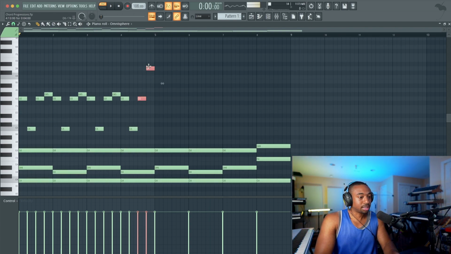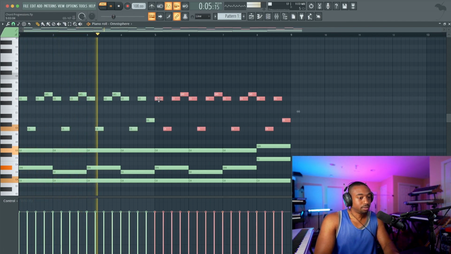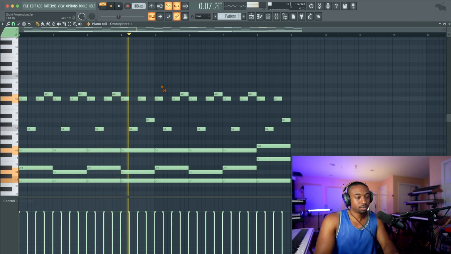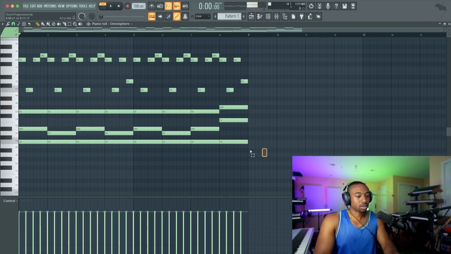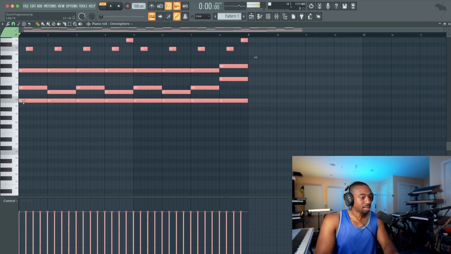From C to G is a major fifth. And then from G to D is not major, it's a perfect fifth. So really we're just playing fifths at the end here. That's why it resolves, because the fifth comes back to the tonic, G to D, back to G. Okay, so now we have that structure. Let's make this bigger. Let's copy this whole thing over.